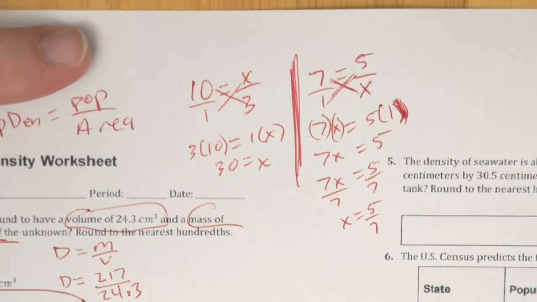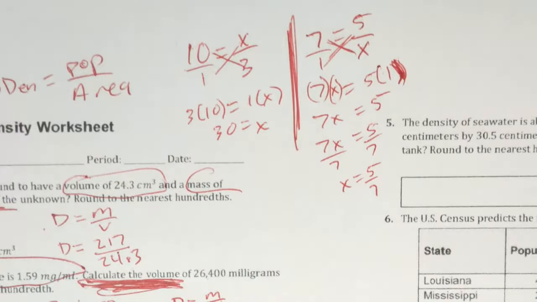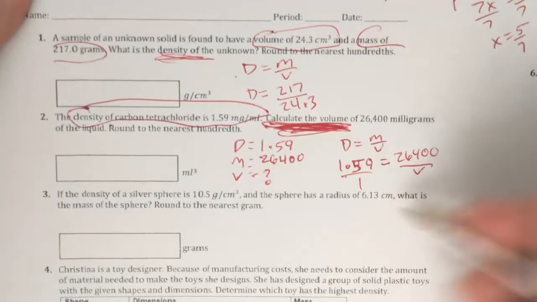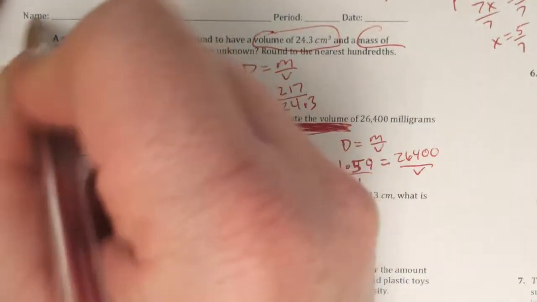The other thing that could happen is it was just straight up like, oh, you just divide the two numbers, you're done. So I'm just giving you little examples about those. So it's your job on number 2 to finish that. So I went ahead and set you up. Now you just have to cross product and round to whatever they ask for, right?